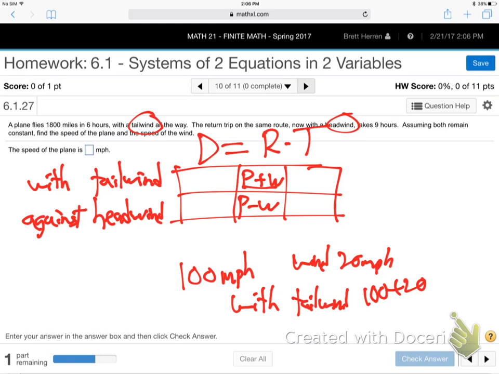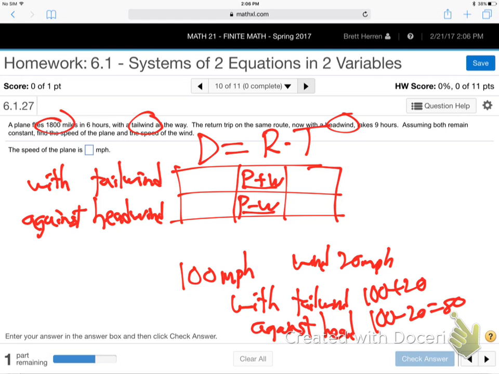That's all I'm doing here. Plane plus wind. And when I turned, so now I came home against it, and it was a headwind blowing against my head. How fast am I going to go? My plane can do 100, the wind's blowing 20. I'm going to do 100 minus 20. I'm going to do 80, huh? That's what I'm doing here. Plane minus wind when it's against you, when you're coming home with the headwind. Good? Make sense, right?